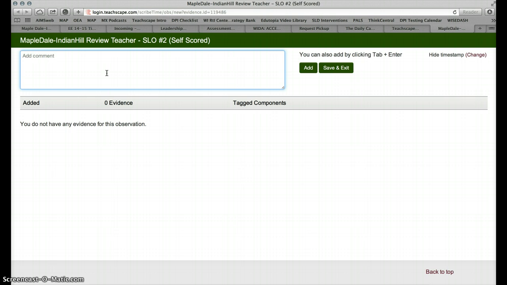And on this page you can add in any notes or information that support your SLO typed as individual SLO statements.